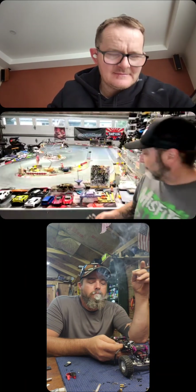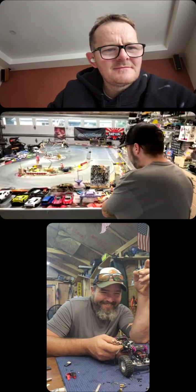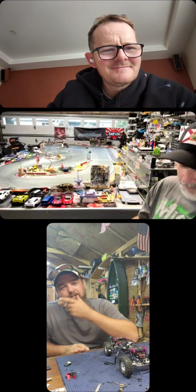On eBay or whatever, but this is from The Fast and the Furious. This is Dom's Charger, but it's the ice off-road Charger version, right? It's got the wide fenders and stuff. It looks so good though. You get some of the junk off of it. A non-running RC for $5.